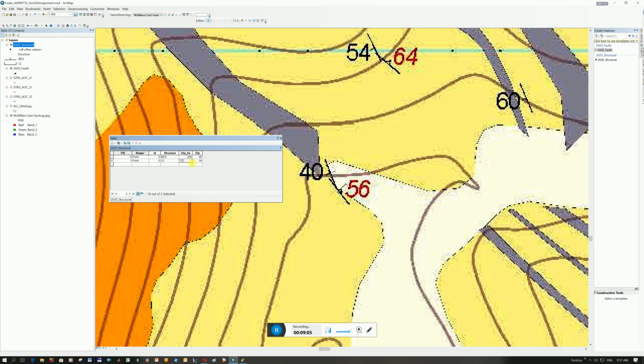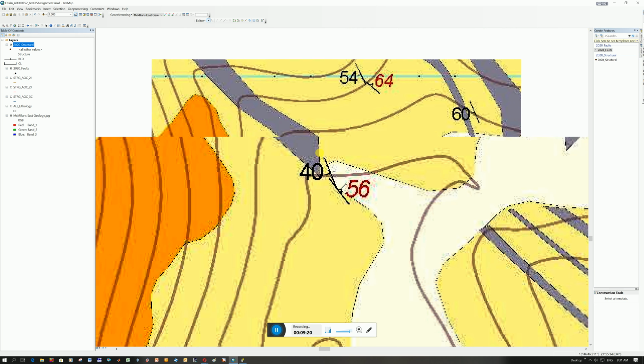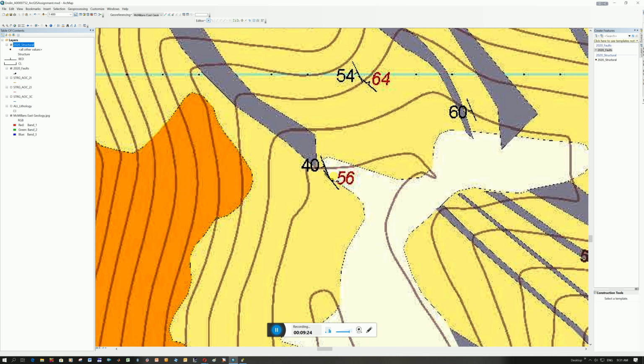And then our dip azimuth for the cleavage is up in this direction, so I'd say minus 90, so it should be 45. Okay, and let's close that. If we zoom out, okay, there we are. So just the zooming seemed to refresh it.